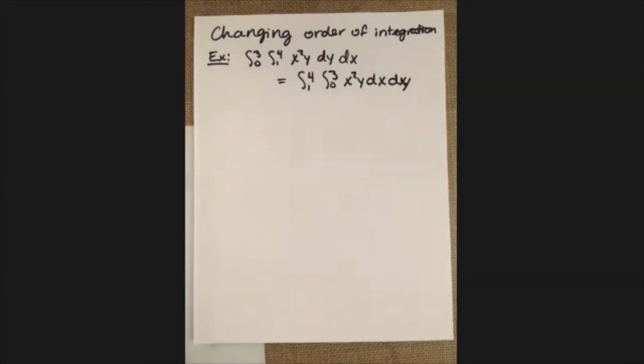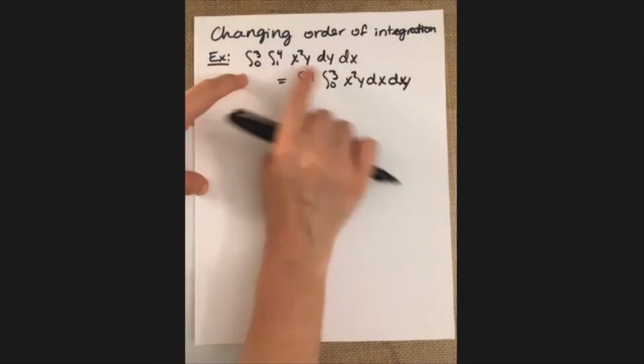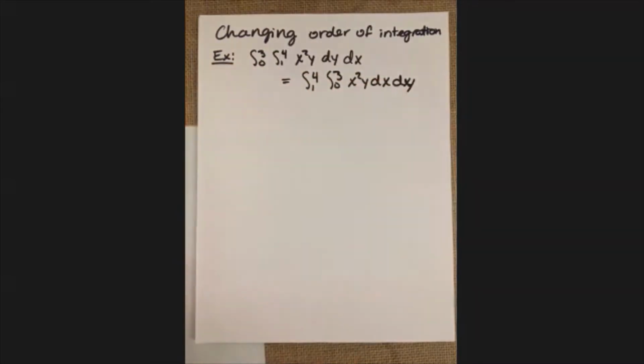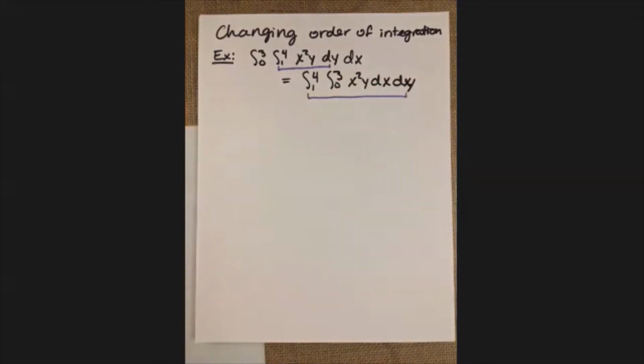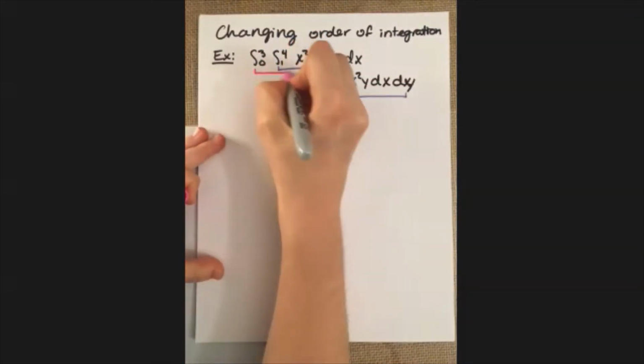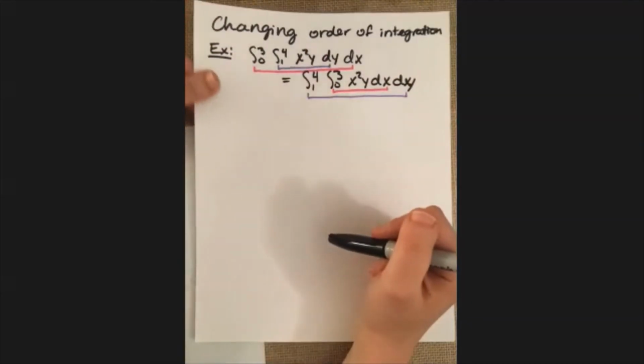So these are exactly the same value. I won't compute this integral for you, but we are allowed to swap the dy and the dx as long as we keep the bounds of integration matched up. Okay, so again, remember that it's very important that we keep these guys paired together, like so. And you can do this anytime you want. You're welcome to do that as much as you want. But there come some times that you actually really want to do that before you start integrating. And I wanted to show you an example that's a little bit more complicated and would lend itself best to this type of setup.